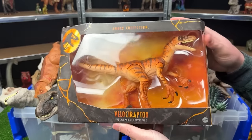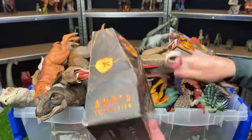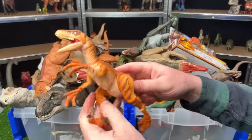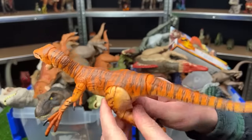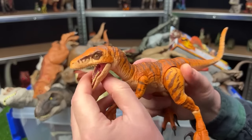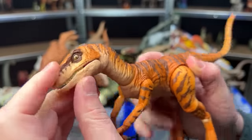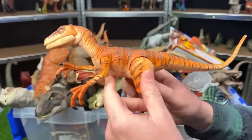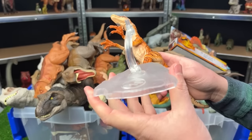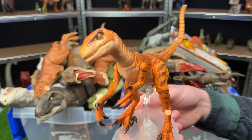Next up, we've got the Amber Collection Velociraptor from The Lost World Jurassic Park. All right, here is the figure. This is a bright orange Velociraptor with a tan underbelly. It's got those dark brown stripes along the top, all the way to the top of the head. Looks like its eyes are like a dark gold color. And like all of the Amber Collection figures, this figure is very adjustable with all of its limbs and is very poseable. Plus, this figure comes with a stand that you can use to display your brand new Velociraptor.